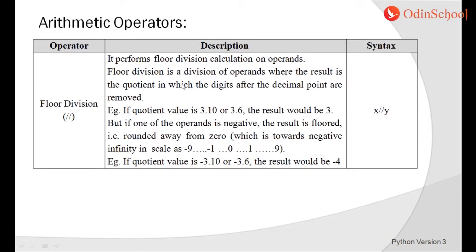Floor division is a division of operands where the result is the quotient in which the digits after the decimal point are removed. Like here is the example, if the quotient value is 3.10 or 3.6, the result would be 3, not .10 or .6. Means it removes the decimal values from the quotient.